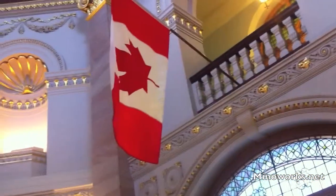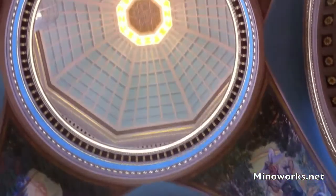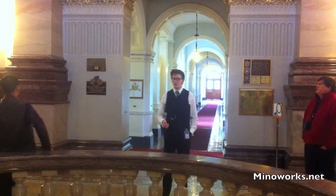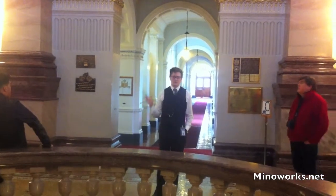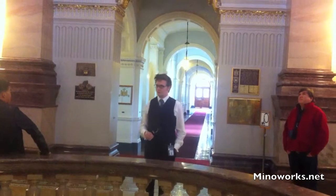Up above me, we have the French Memorial flag. This one is actually really interesting — it was pulled out of the mud at the Battle of Vimy Ridge, from one of the trenches. Vimy Ridge, of course, is a very important battle in the First World War in terms of Canadian history and the Canadian identity. It was the first battle where all four Canadian armies were meant to create a defense on their own. It's a very poignant reminder, especially because that regiment was originally stationed in BC — the 67th Western Scots.